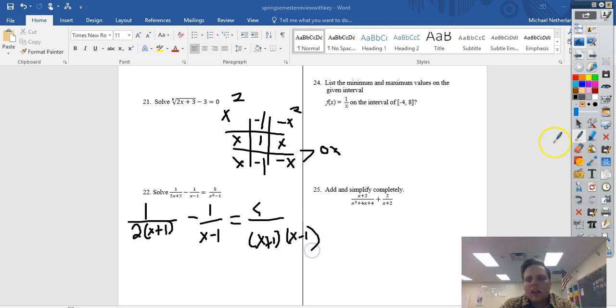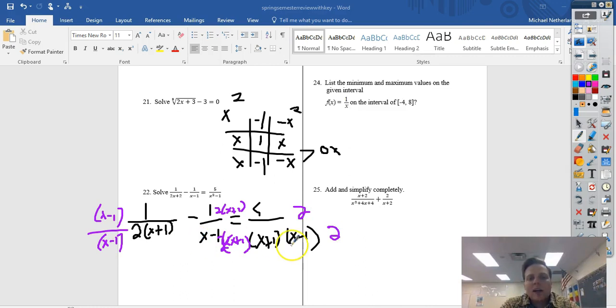So now what I'm looking at is simply what do these denominators need to have that they don't have right now. Well, this denominator doesn't have an x minus 1 that both of these denominators do have. So x minus 1 over x minus 1. What does this denominator need? It needs a 2 and an x plus 1. That 2 is on the outside of the parentheses. I just wrote this weird. 2 times x plus 1. And then this one just needs a 2.